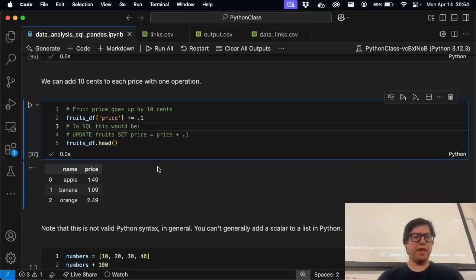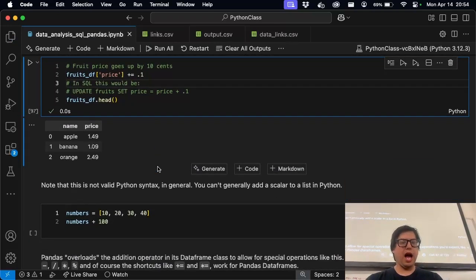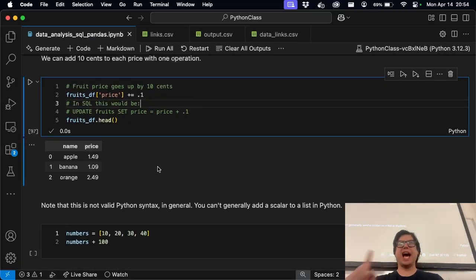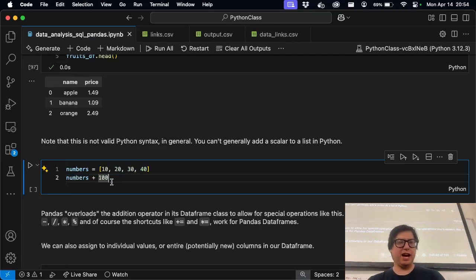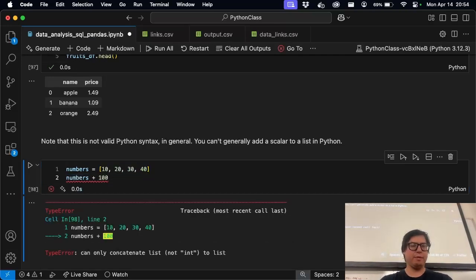Cool. And then I wanted to point out that this is not valid Python syntax in general. You can't always plus equal 1 to something. If I have this list of numbers and I try to add 100 to all of them, this is not going to work. Can only concatenate list to list.